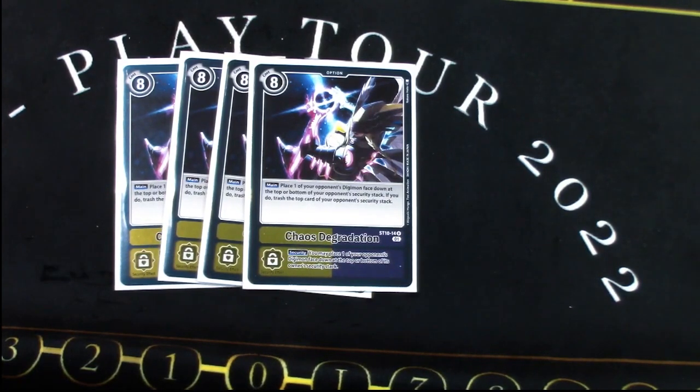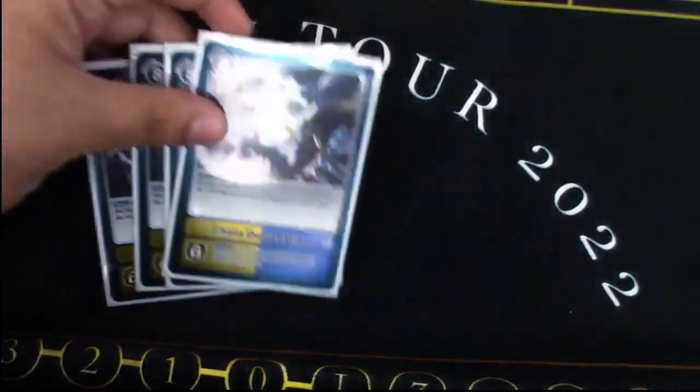Because if you're playing against cross or anything that relies on tamers, or anything that could sack you back from security, trashing the top is just going to be perfect as a control aspect. And the moment you trash through their security and you know what their security is, you can effectively just go for lethal, knowing that you're going to be safe in the outcome. So Chaos Degradate at 4, just one of the best cards in the game.